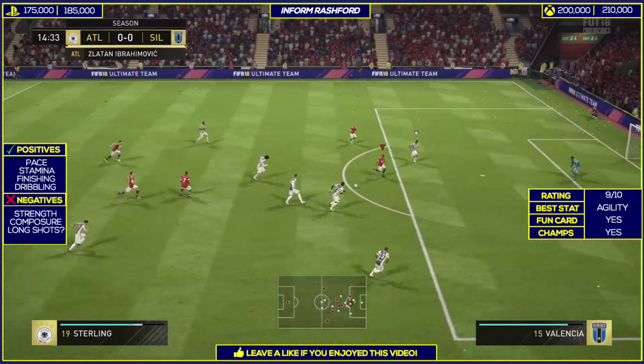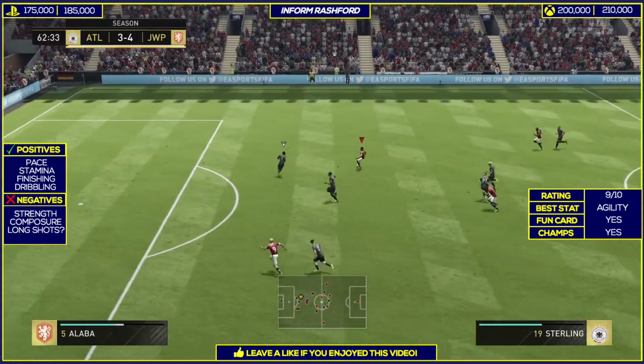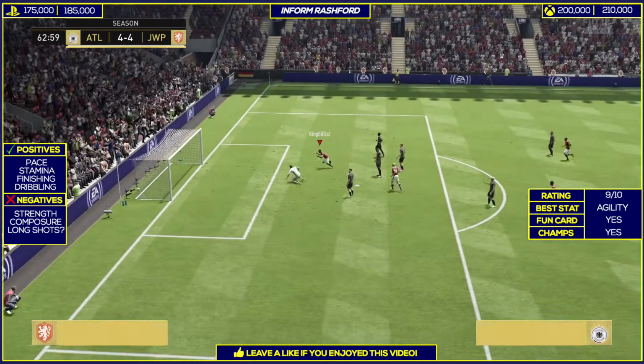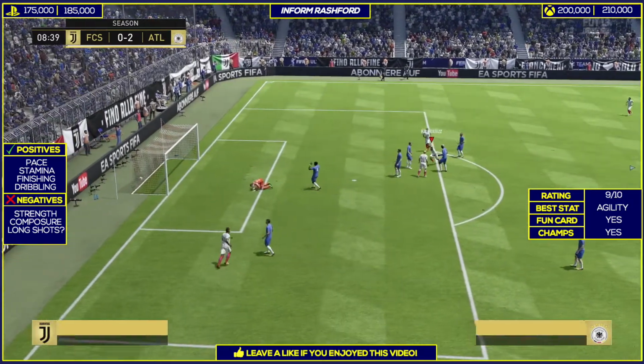And the negatives that I've said for this guy are his strength, his composure, and I've put a question mark on long shots. But starting off with the strength, I think if he comes up against Van Dijk, who's got around 90 strength, it's a bit of a problem, and that was the case at times. He came against defenders who had better strength, and he wasn't able to take away the ball.